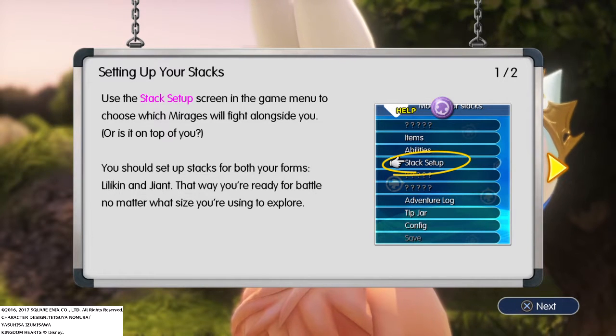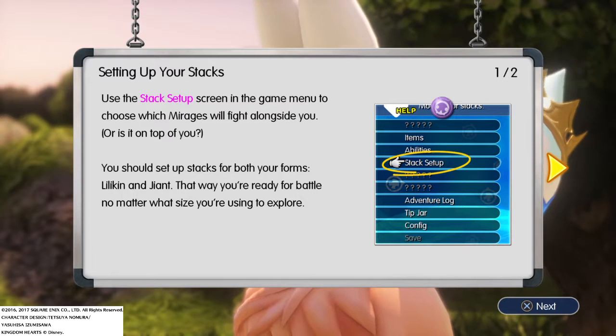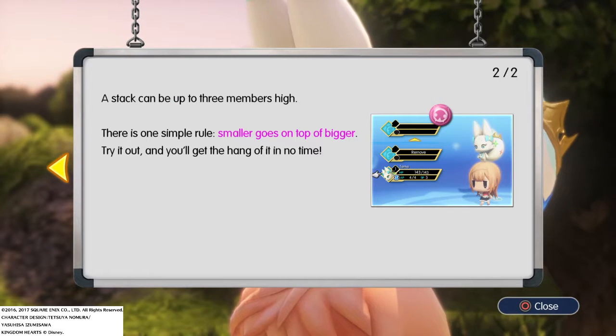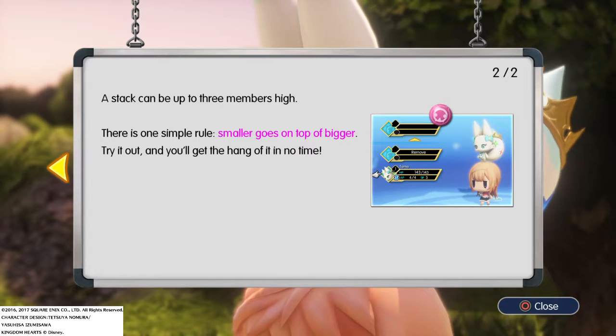Use the stack setup screen in the game menu to choose which mirages will fight alongside you or be on top of you. You should set up stacks for both your forms, Lilykin and Giant. That way you're ready for battle, no matter what size you're using to explore. A stack can be up to 3 members high. Can Rain go on one's head? Here's one simple rule. Smaller goes on top of bigger. Try it out and you'll get the hang of it in no time.